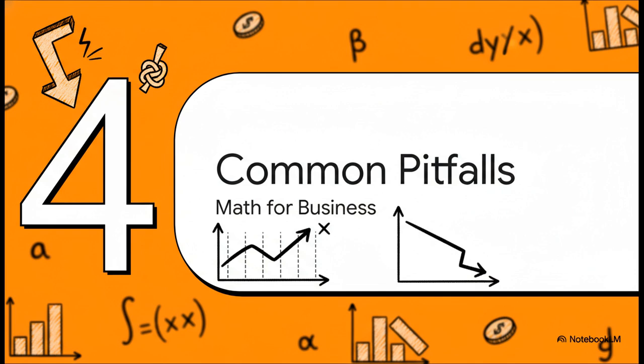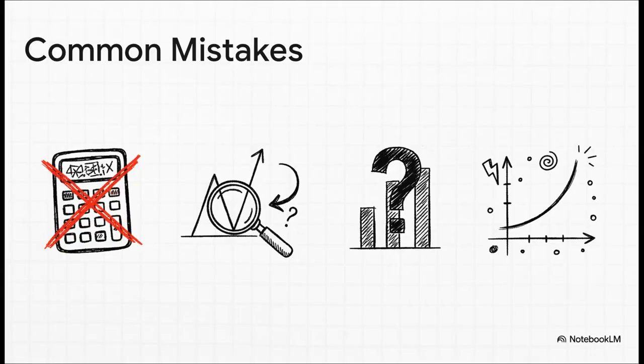So this next section is critical. We're going to talk about the most common mistakes students make, and more importantly, how you can avoid them. Look, simple math errors happen, but the most dangerous mistake, the one you absolutely cannot make, is forgetting to check if the point you found is a maximum or a minimum. Just think about it. Imagine your goal is to maximize profit. You do all the calculus perfectly, but the number you find is actually the point of minimum profit, the point of maximum loss. The result would be catastrophic for the business. You have to verify your results, usually with something called the second derivative test.